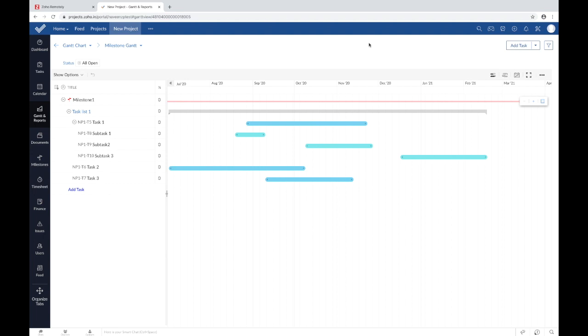For instance, in a journal publishing process, the self-review of a journal cannot begin until the draft is complete by the writer. So to add this dependency, all you would need to do is click your mouse pointer and drag it from one task to another, and this would add the dependency. This means subtask 2 cannot begin until task 1 is complete, which is the finish to start dependency.